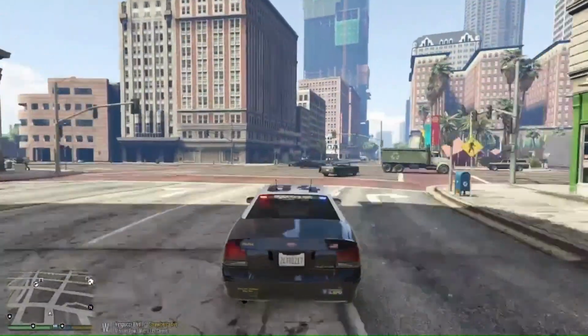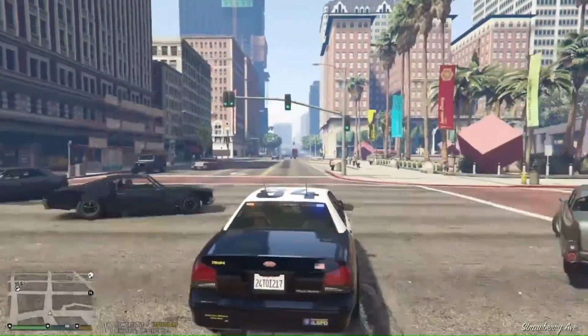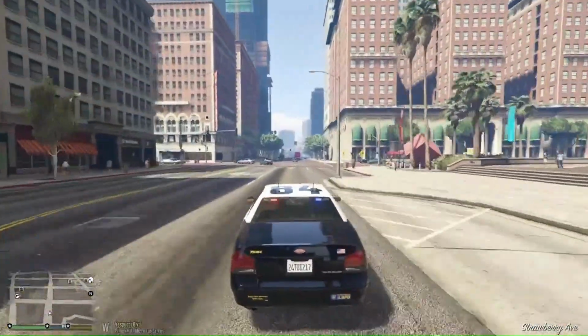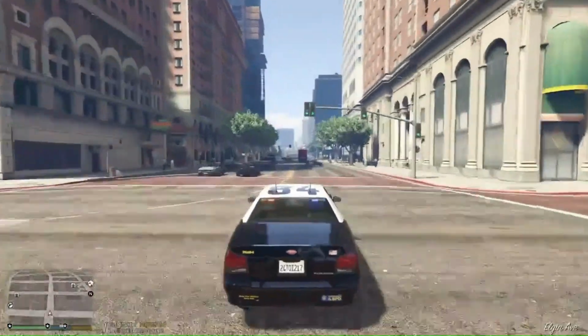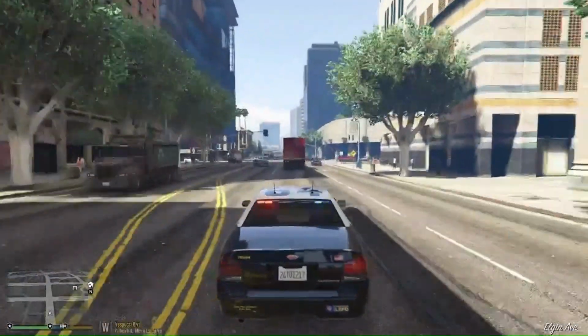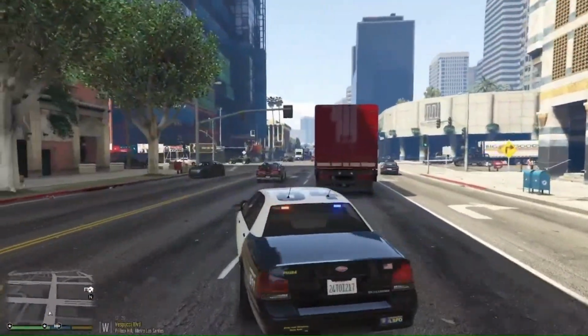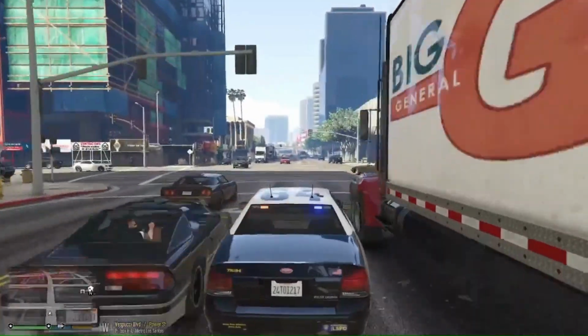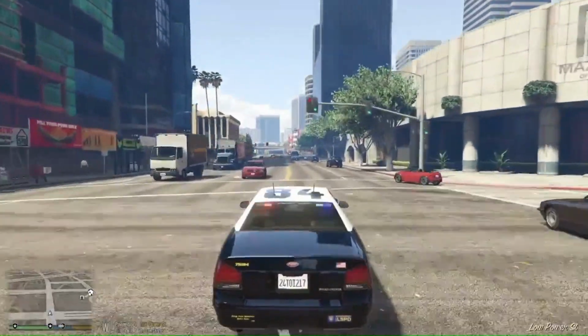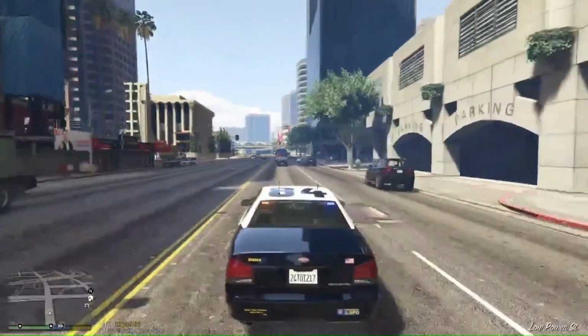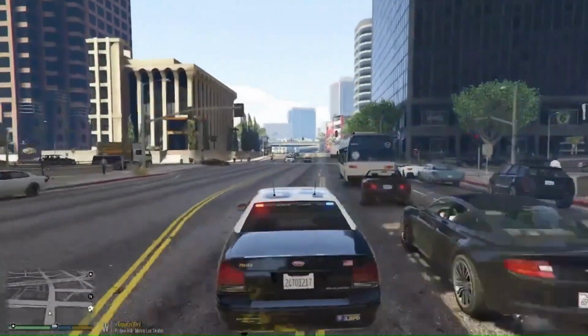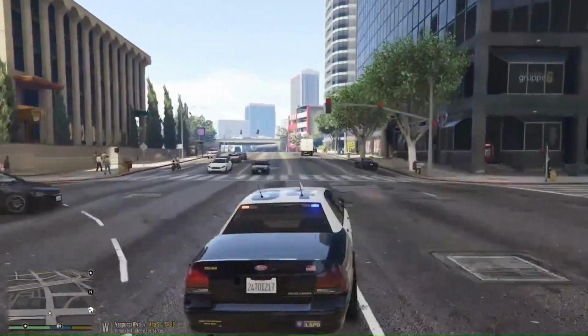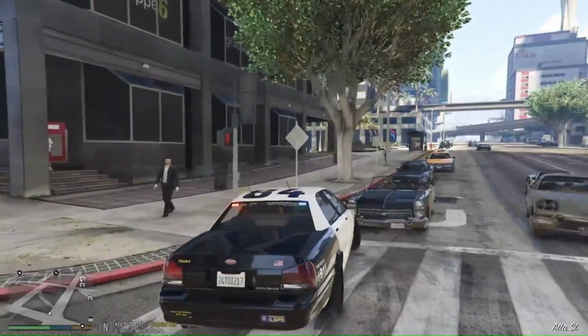That's all that means. See, just like that right there, they're moving out of your way for you. Alright, bigger trucks may not do that. Let's see if it does. No, bigger trucks would not do that. But I think there's an open IV file that actually does that. I'll have to find it. But they even stop for you too as well.